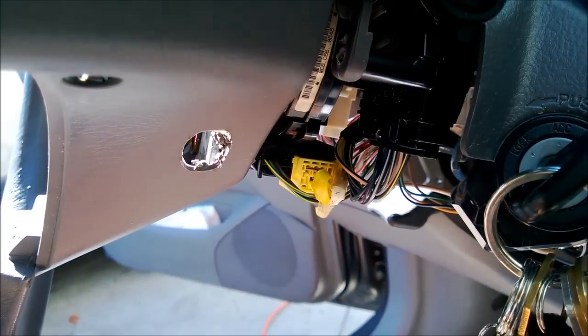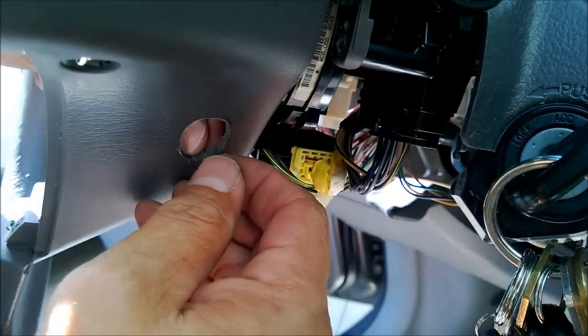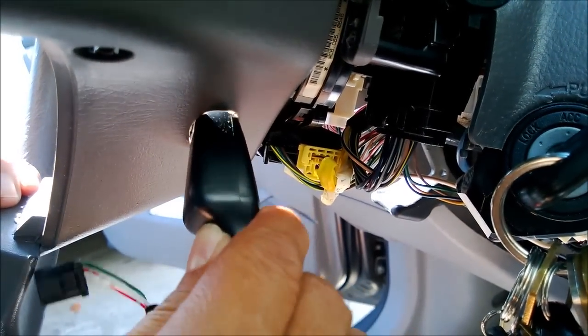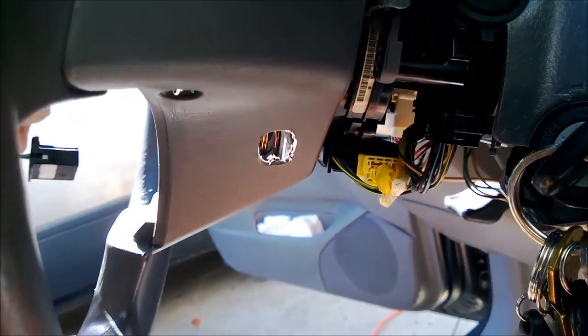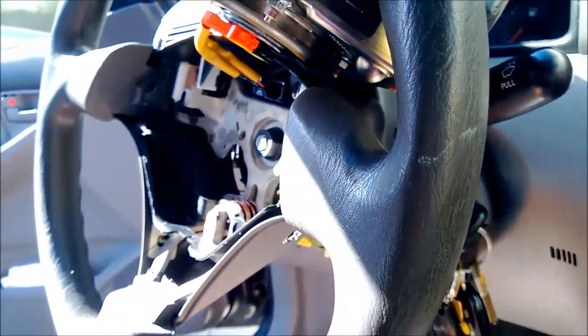So I'm just eyeballing the size of this hole right here for now, and make sure that this guy goes in. Okay, it won't go in, it's too small. Okay, so it has to go in like this. Okay, I need to go a little bigger.